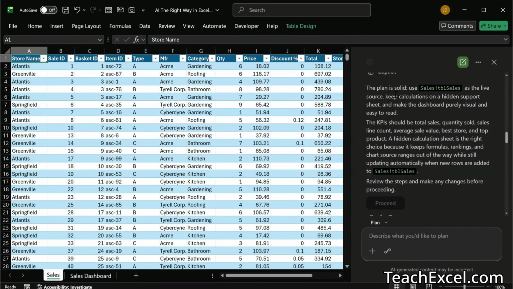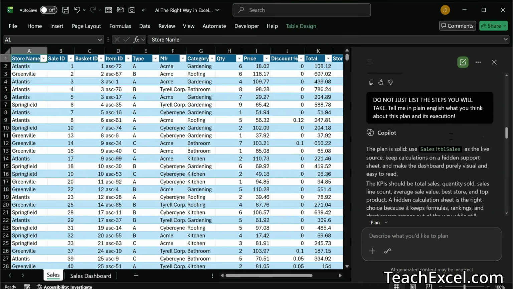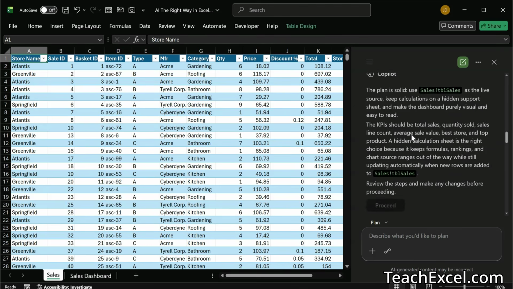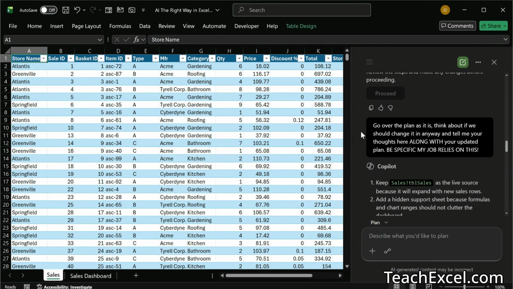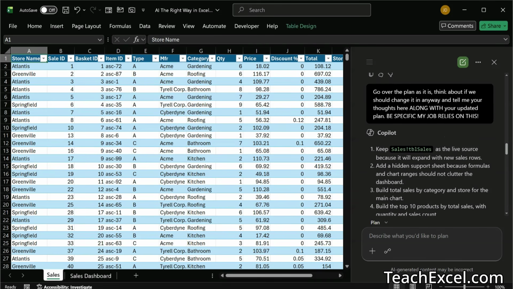But the point is that you can kind of get it to break the fourth wall here if you are very explicit about what you want it to do. Or you can take everything here, put it into another AI, get that AI's opinion, and paste it back here. You have a lot of options in plan mode. But now I'm pretty much okay with the plan. So I tell it to go over the plan and pretty much verify if it's a good plan or not.